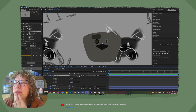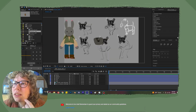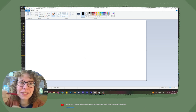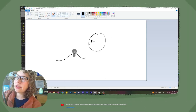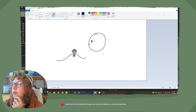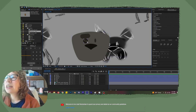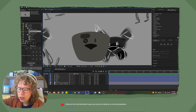I'm trying to decide between the eyes. I think we're gonna go with this eye probably because it goes better with Geraldine. Geraldine has those kind of pin eyes. I'm trying to draw on the Cintiq with a pencil. This is like Geraldine from the side, and you put the red here and then you can secure it into the eye. That's what Geraldine's eyes are. And I'm wondering if it would be fun if Sampson also had the same kind of eye, or if he should have a button eye. The button eye looks like it has a lot of detail. Also, I want to make the nose way wider.